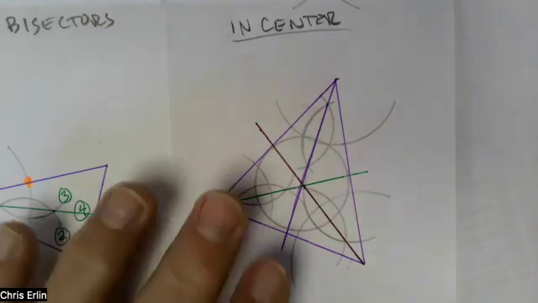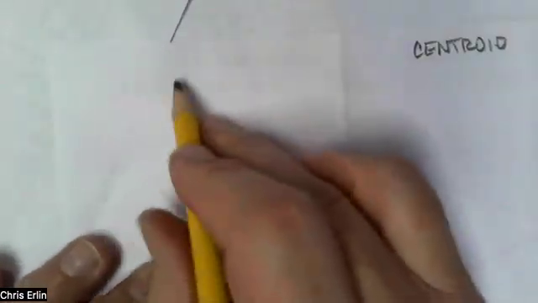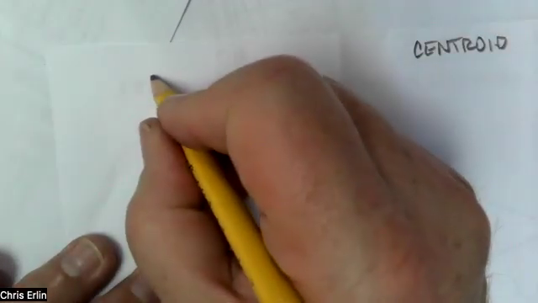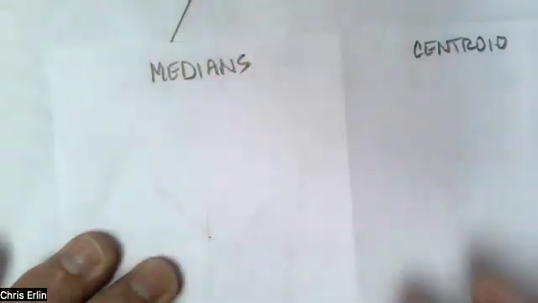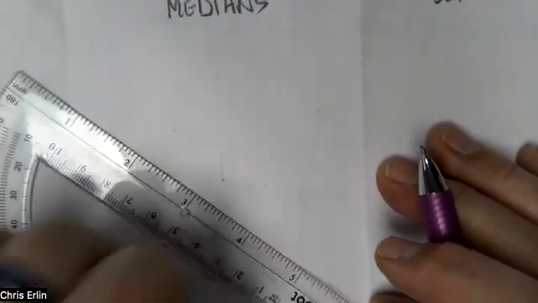All right, please flip the page. Top left corner and top right corner, we are going to construct the third center, which is called the what? Centroid. And the centroid is formed by making 3 whats? Medians. So draw yourself a triangle in the left one. Let's draw a median.